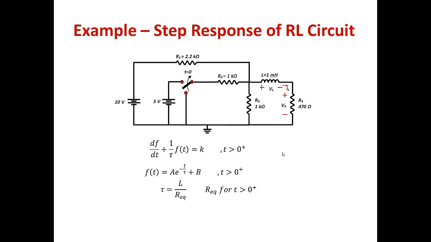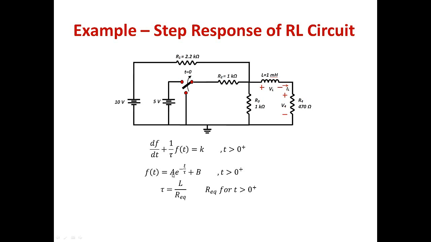So the way we do that, we say that if t equals infinity, this term becomes 0. So B is basically the response at infinity. Now to solve for A, we know that this is at infinity. To solve for A, we will ask what's the response at 0. If we know the response at 0, then we can say that A plus B will equal the response at 0.